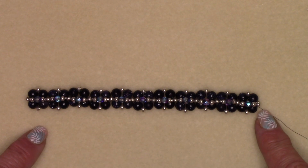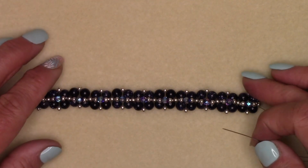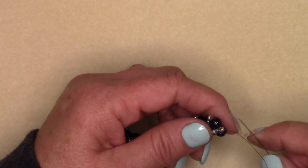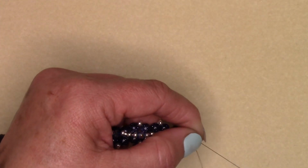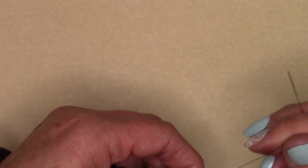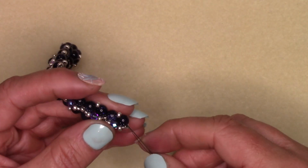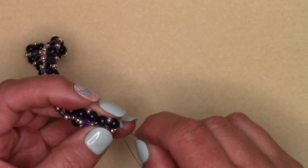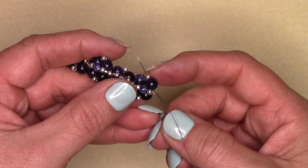I did have to tie off and add my next 3 to 4 feet piece. I think this is only a 3 feet piece actually, but that should be all right. Okay, now we're gonna start doing our border. So we're gonna go through this 8-0 seed bead, and we're gonna go through the first 6mm. I can get through there, and that 8-0 seed bead there. So the first one on the lineup of 8-0s.